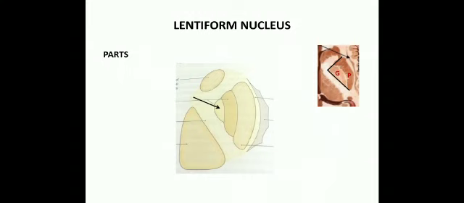So, the lentiform nucleus is divided into two parts by a thin lamina of the white matter. The larger part, which is present in the lateral aspect, is called the putamen. It is similar to the caudate nucleus structurally, and it contains small cells. The smaller part, which is present medially, is called the globus pallidus. It is made up of large motor cells. So, putamen has the small cells, whereas the globus pallidus has the large cells.